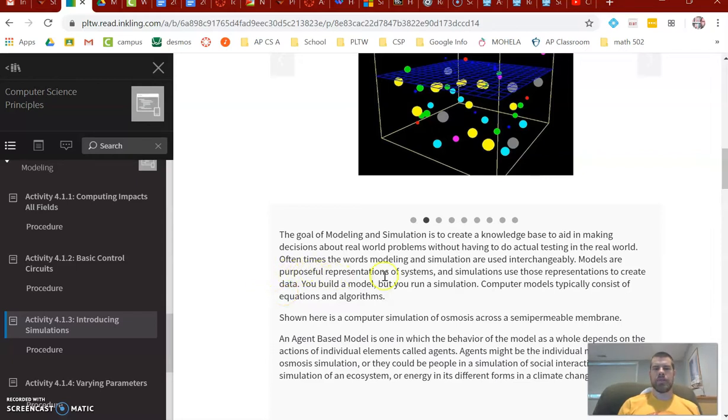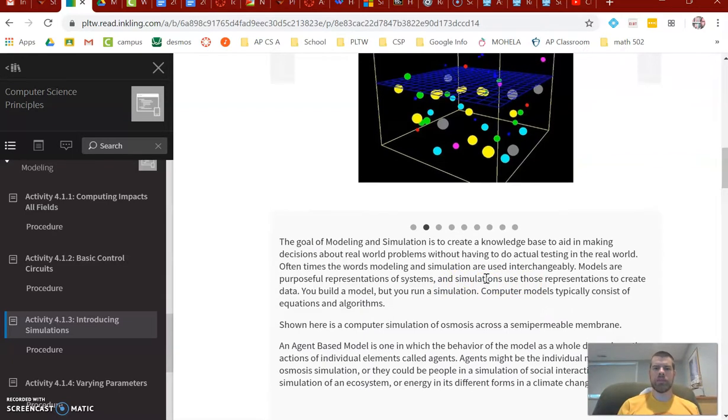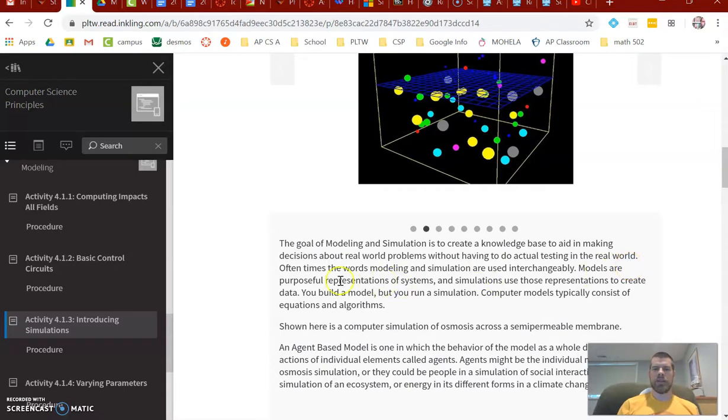And then when you run a simulation, you're taking that model and putting it in a scenario, letting it run to generate data. So the model is the representation, and the simulation is when you run that model to see what you think might happen.